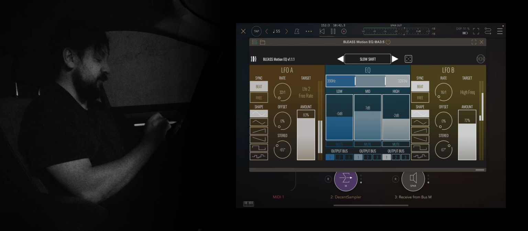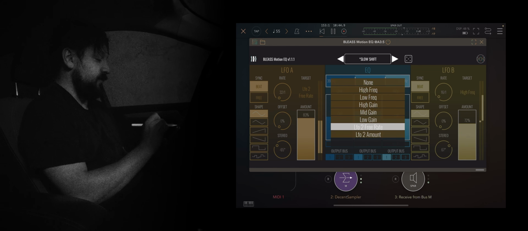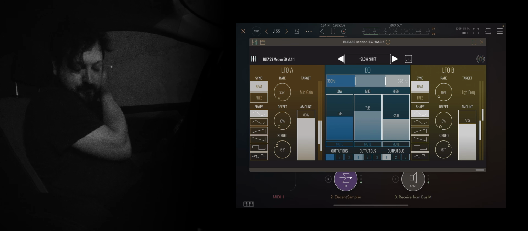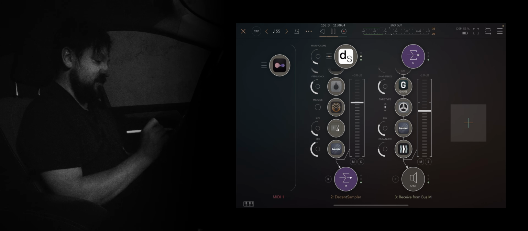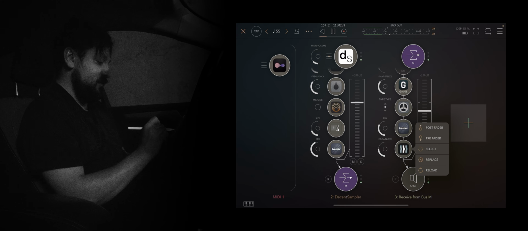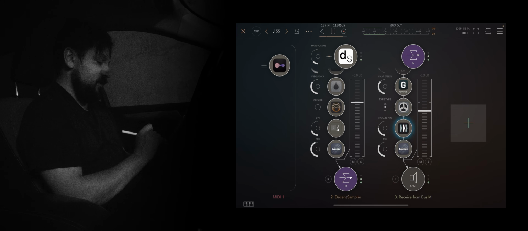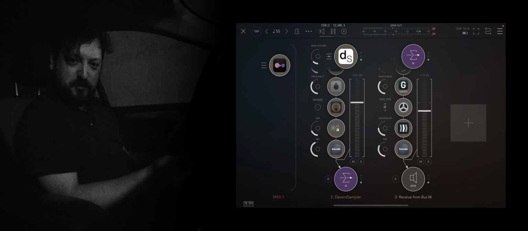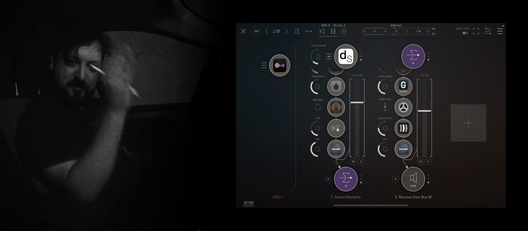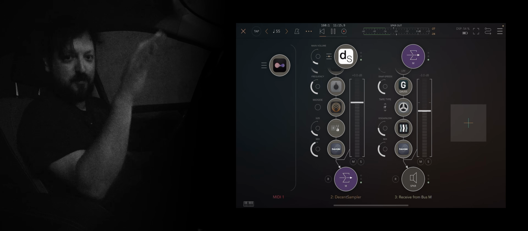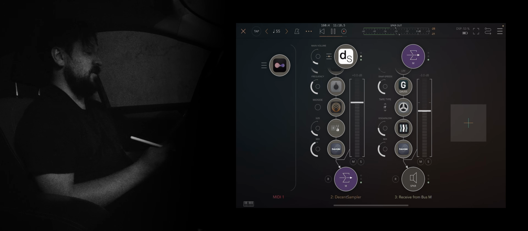I guess I didn't save it properly. Let's change this to the mid frequency. Mid gain, sorry. So this just gives that some movement, and then I want to swap this with Black Hole so the reverb comes after the movement. If we had left it the way that it was before, then the reverb would have the movement, but I want the movement to be in the reverb, so we put the EQ before.